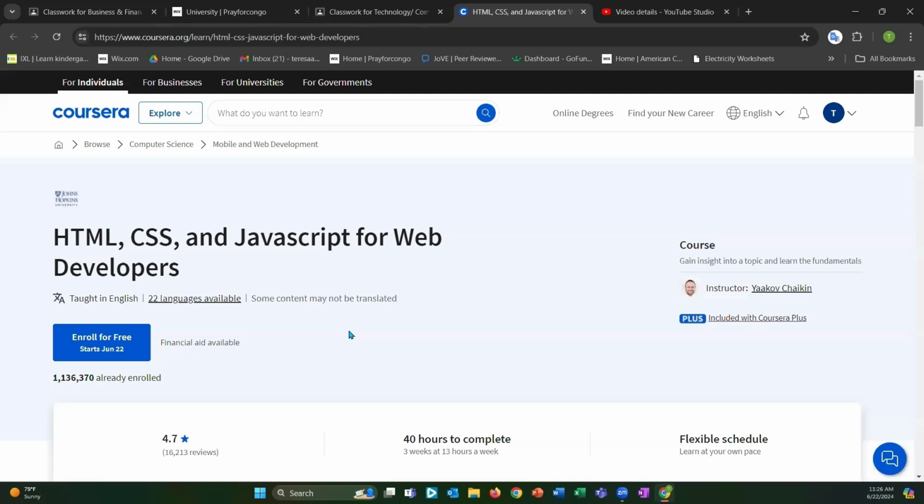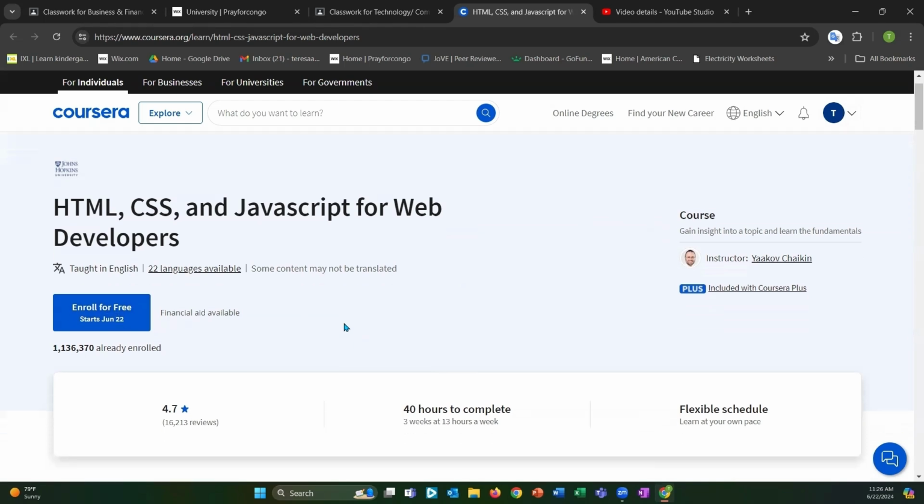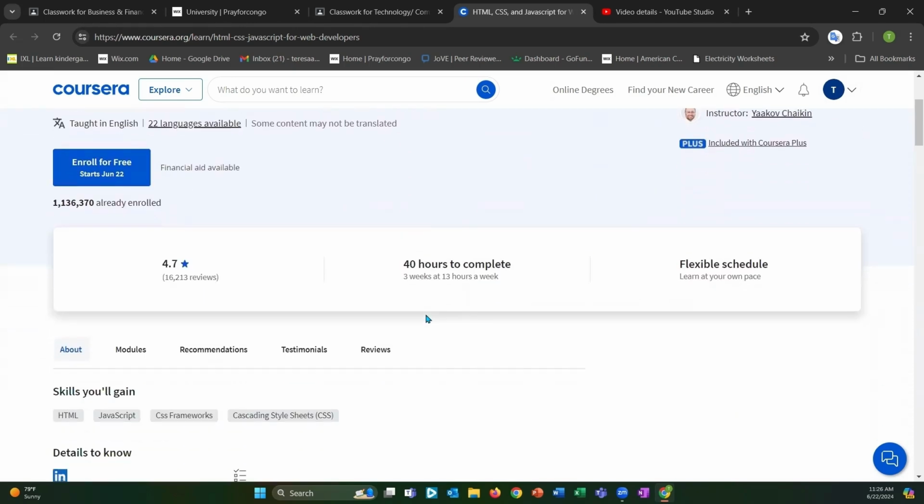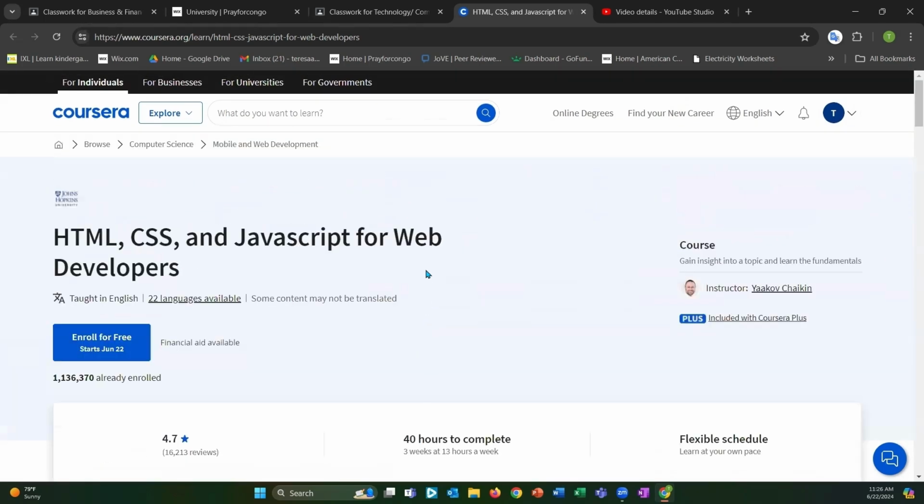So if you're going to choose this option to use it as a teaching platform, you'll have to log in. You can create a free account, and then you'll enroll. They give you 40 hours to complete the course, 3 weeks to do it. And so you could do that course for free and teach it for a month.